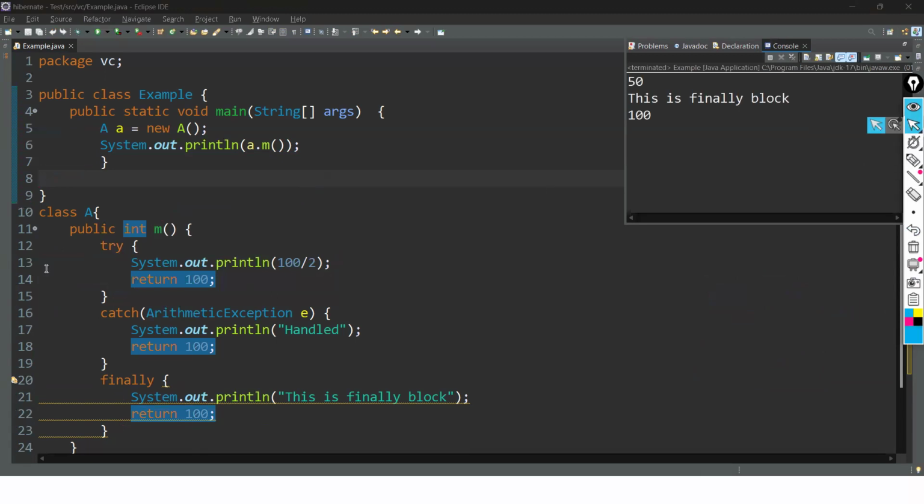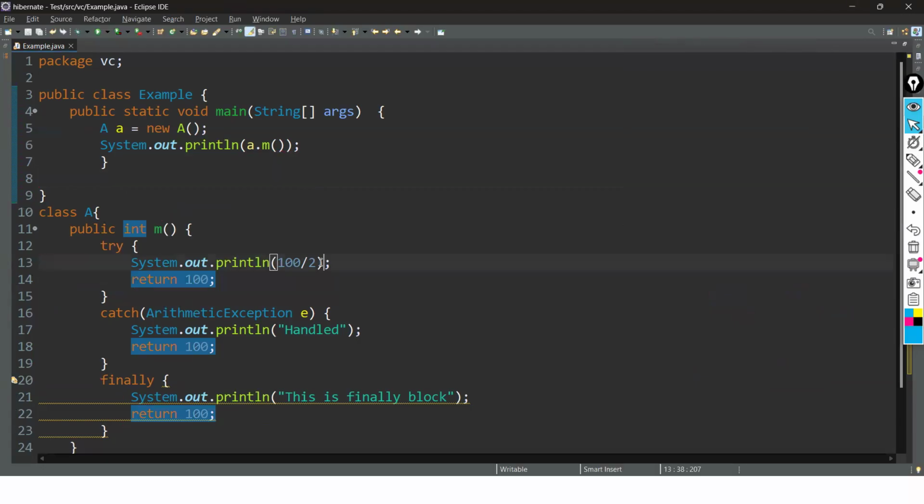Now my change in the code is, in place of 100 by 2, I'll give 100 by 0. Now what is the execution flow? First try block, yes. Next, an exception occurs. Therefore from here, catch block. The first line of the catch is handled, then the catch block return is there.